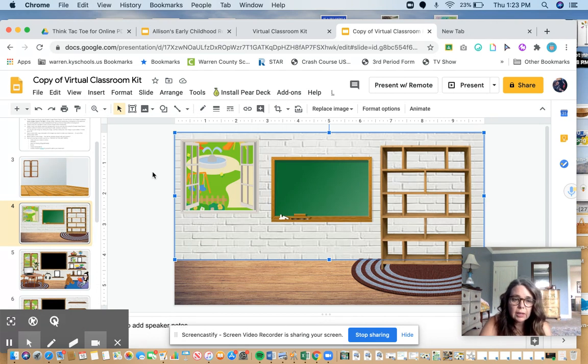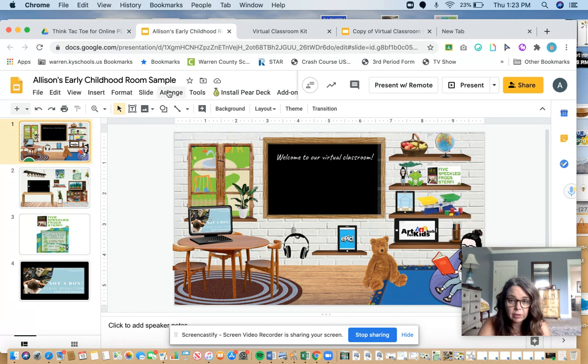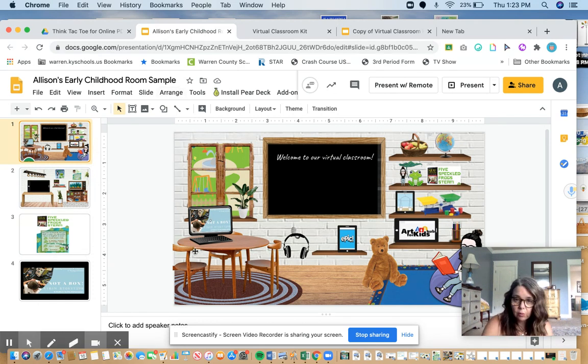So now I'm going to show you an example of one that I have already created. And I'm still working on it. And this is a classroom that I'm building for right now that just holds some links of things that I use frequently. So I mentioned earlier that I had some technology things. I just put this computer here, and I'm using it to hold a lesson. I'll show you that in a minute.